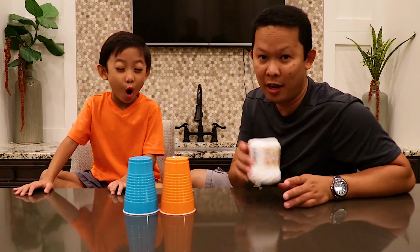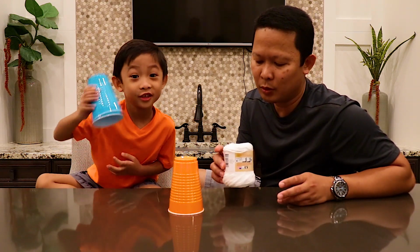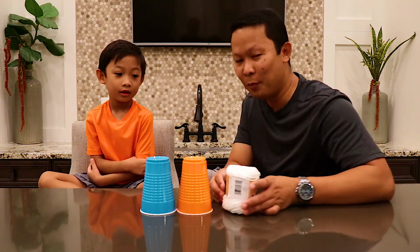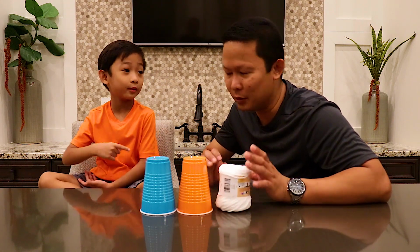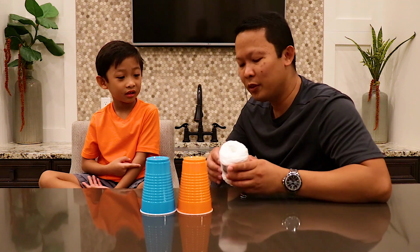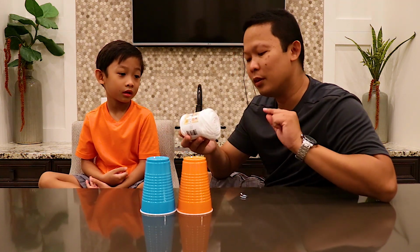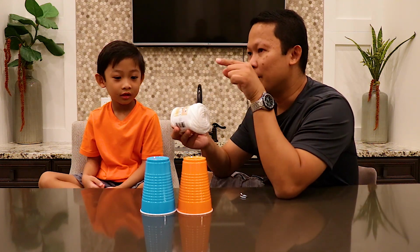Two cups and a long string. We're actually using yarn. Hopefully it's going to work. I haven't tested it with the yarn, but I've done this when I was a kid. It worked perfectly. Even without the string? No, you have to have a string, because this is where the vibration transfers between cups. Remember, the vibration goes through a medium, like air molecules.